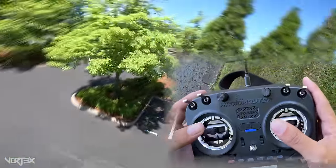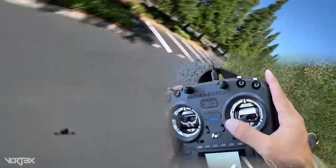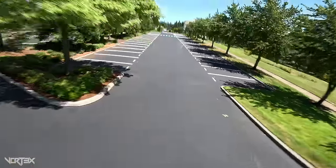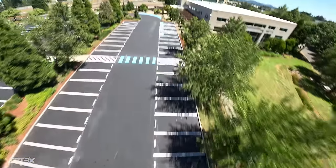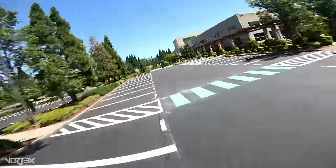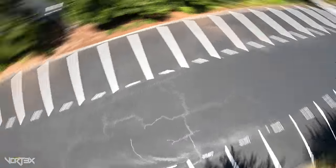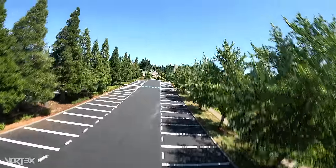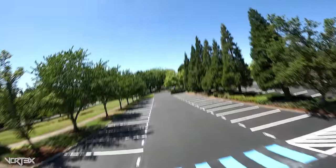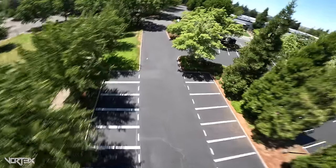When you exit the trick, are you going the same direction you started? You can do either. I'm pretty sure you can do it either way. That time I came out going the same direction; this time I'll come out going the other way. I think I like the opposite direction. Really it's just how many times you're spinning — in an inverted yaw spin you can stop whenever you want. After my yaw spin, a lot of times I'm looking straight down and rolling, picking which way I want to come out. I usually just pitch to exit, or roll and find the ground again.